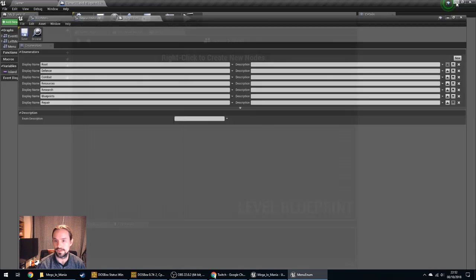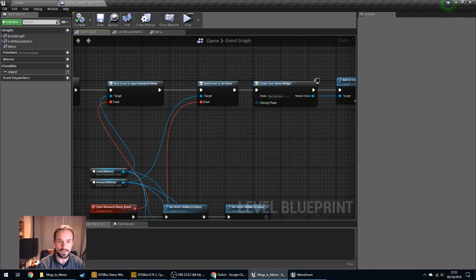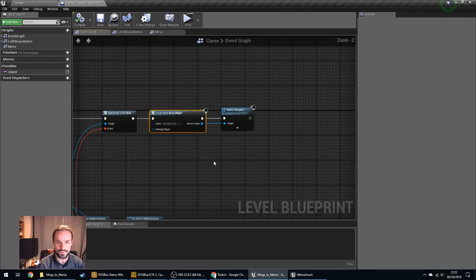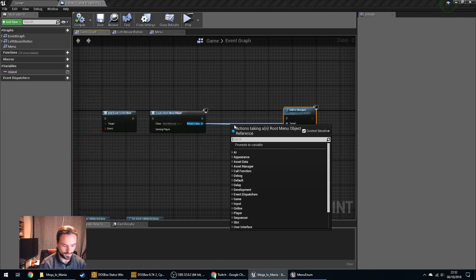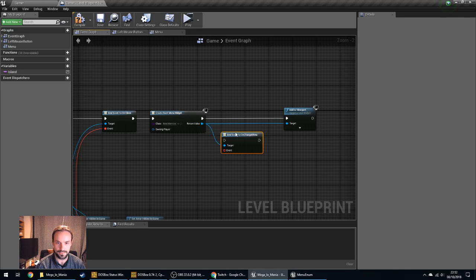So now in the level blueprint, where we are creating the root menu widget, we want to bind to the onChange menu event. Is that in the right place?